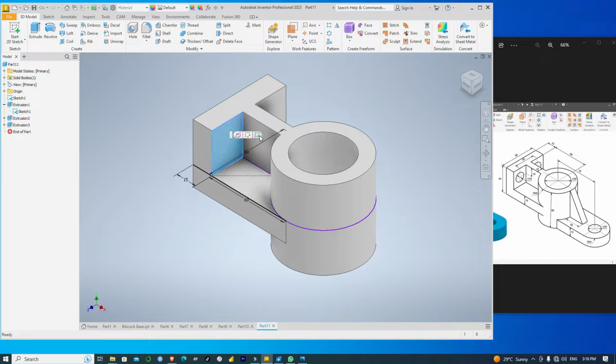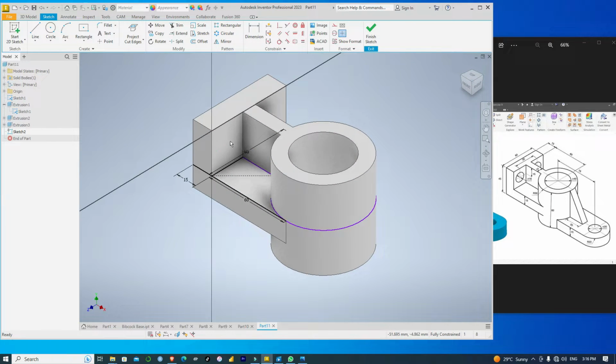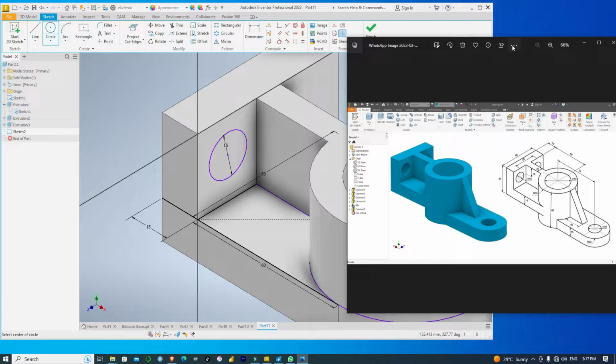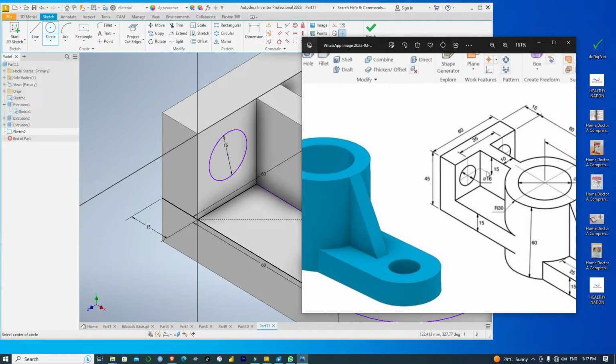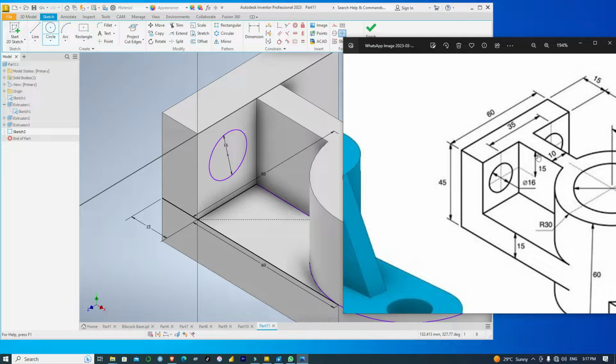So let me sketch this, create sketch. In creating this sketch, you're going to draw a circle whose diameter is 16. Then I'll dimension it such that from the top it is 15.